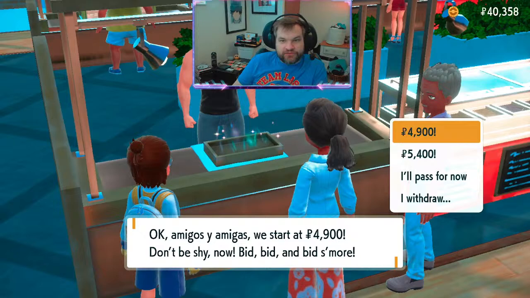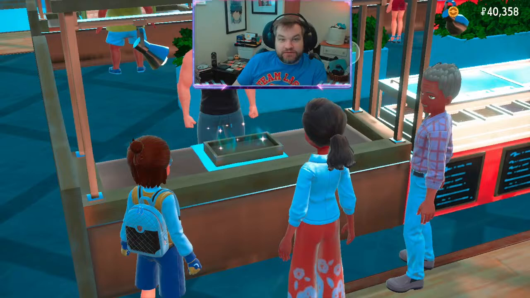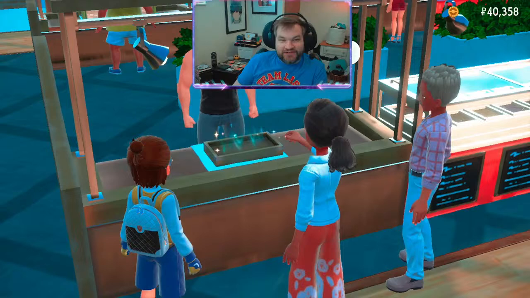Making it rain out in this auction. Old man doesn't know what he's coming in for. 5,400. 69. Ooh! They're going crazy. 9,400. Oh! Holy cow. Okay. 13,400. I'm starting to get a little bit... Ooh. This is going to cost about half my money now.